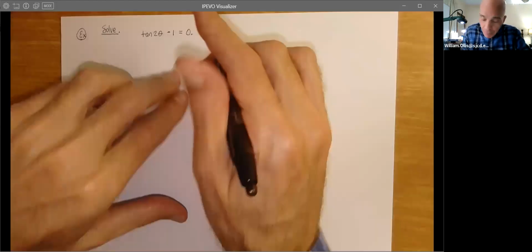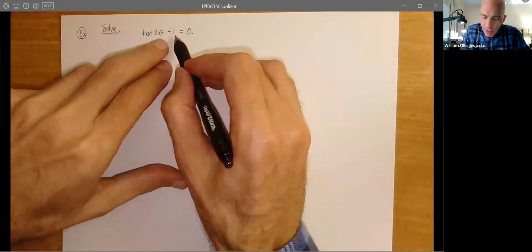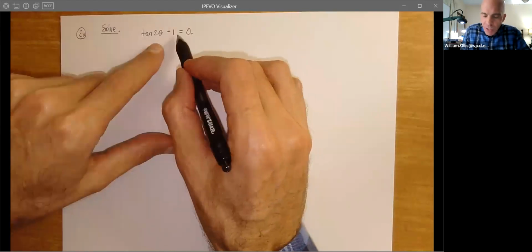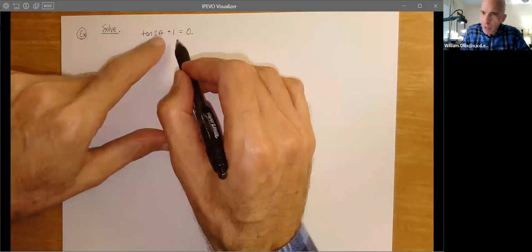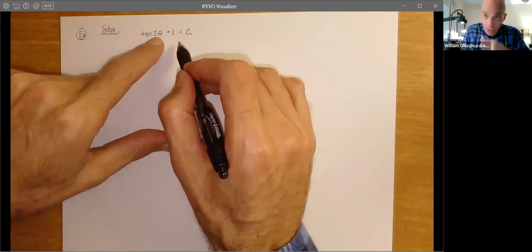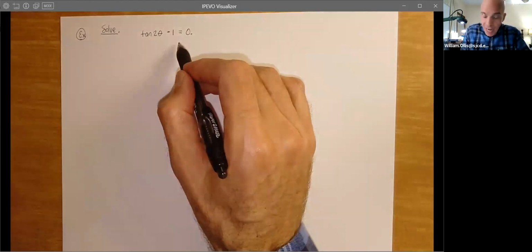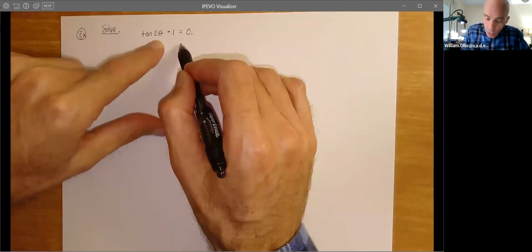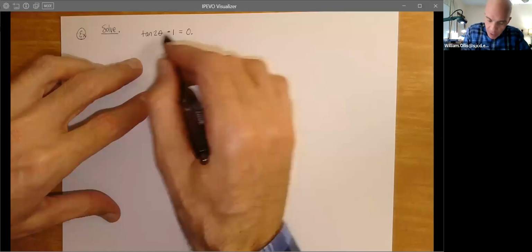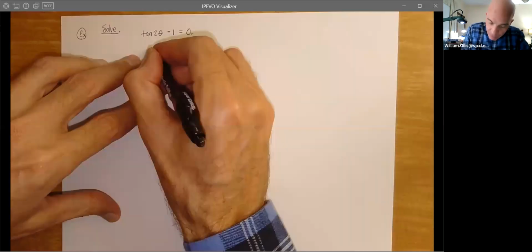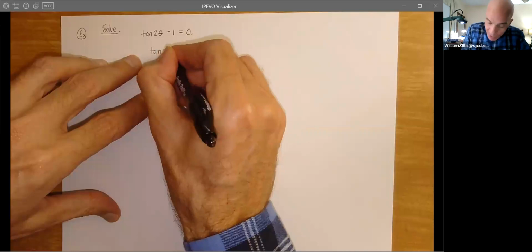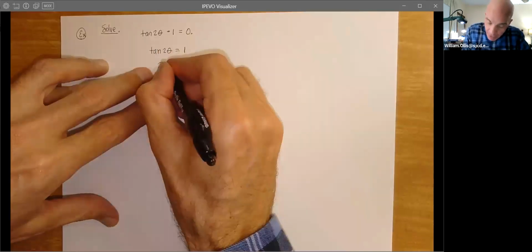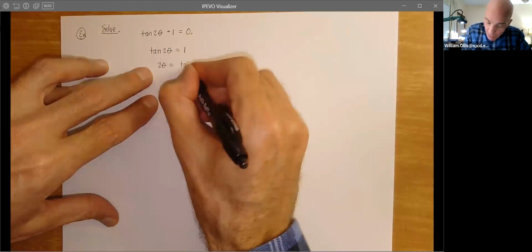So now when you look at this, let's treat this just like we did the previous problem. I mean, the tangent, that's a nice function. We know we've cut the period by 2. So the period of this function is just pi over 2. So what does this mean? Simple enough. This would just say that tangent 2 theta must equal 1. So now we have 2 theta equals the inverse tangent of 1.